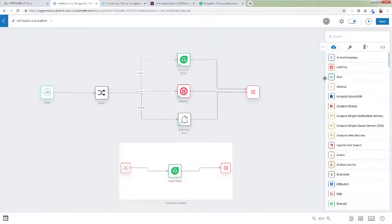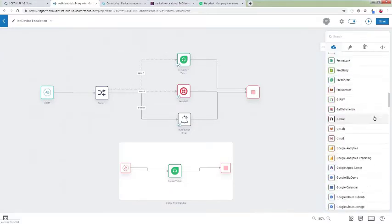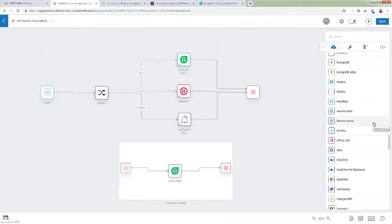On the right-hand side is more of my toolkit. You can think of this as a tool belt for all of my connectivity needs and developer tooling so that I can walk into any integration use case or challenge and have a lot of things built for me out of the box. In this way, I'm more productive in building my integration flow. Here you'll see first our list of connectors. We have over 300 connectors out of the box, which gives you a lot of operations like moving files, creating Slack channels, all out of the box. It's incredibly easy to configure and get started with.